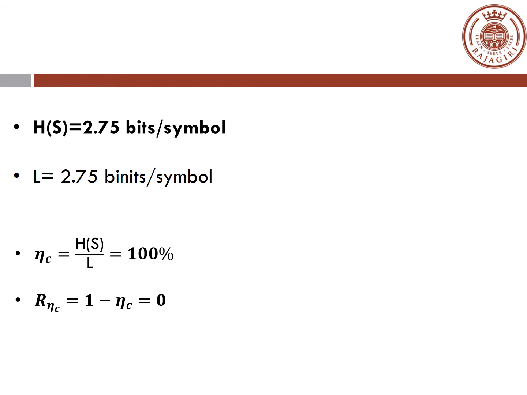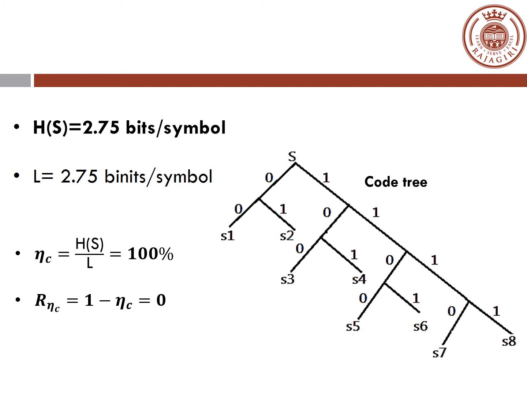Now in certain questions, you can see that they'll be asking you to construct what is known as a code tree for this particular encoding scheme. So that code tree is shown. We start off with S, and then we could see that S1 is 00. So from S, if I map it, you have 0 and 1. S1 was 00, so from a 0 again you have a 0 and a 1. These are the branches and these are the nodes. From each node you can see that two branches occur. So starting from the main node, it branches as a 0 and a 1, but you can see that the least length code is that of S1, which has a code of 00.